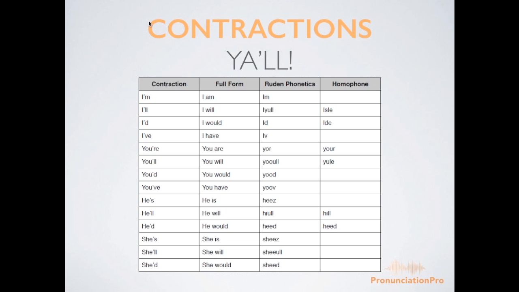He'll. He'd, you got to make sure you get that in hill. It can be kind of more of that short I, but in he'd, you need that long E sound. So he would, he'd like to come. You have to get that long E in there. He'd. She is. So it's more of that Z ending. She's my best friend.